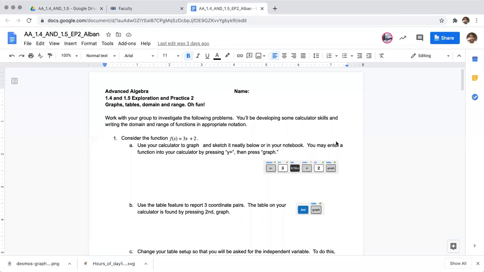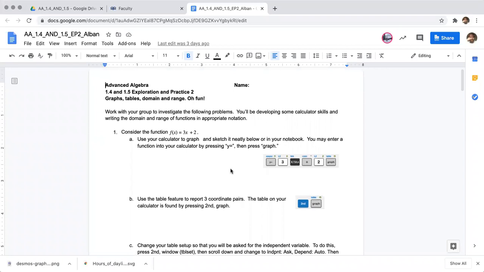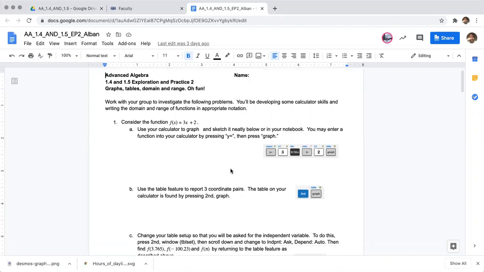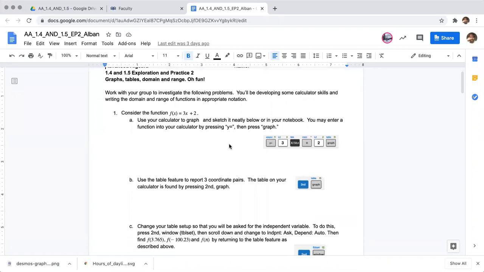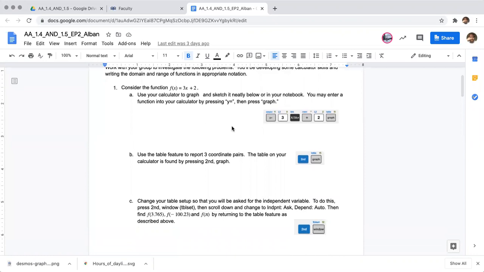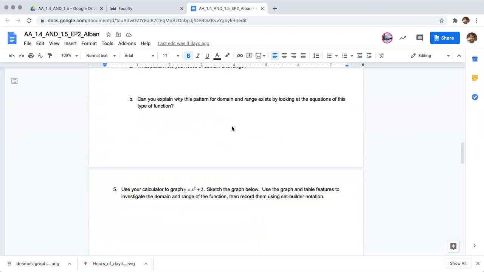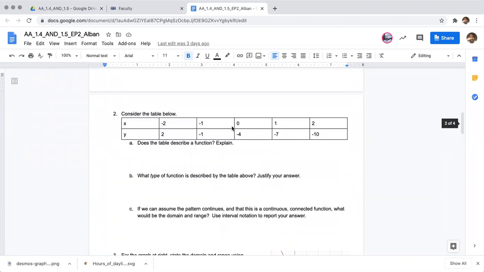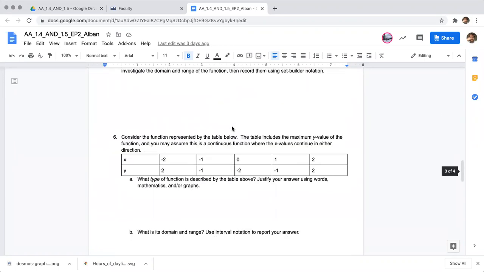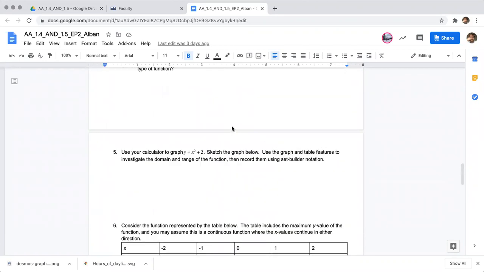Okay, so finally, I'm going to look at the 1.4, 1.5 part 2. It showed us, we did some calculator skills here, but also we were looking at some linear functions, some quadratic functions, and thinking about domain and range. So I actually already uploaded a video going through number 1 and number 5. So I'm just going to focus in on number 2, 3, 4, and 6 and on.